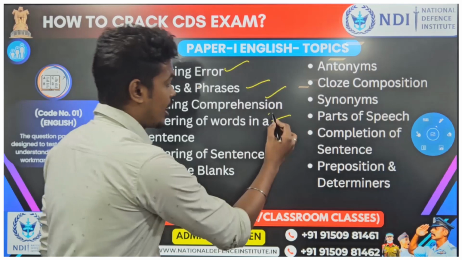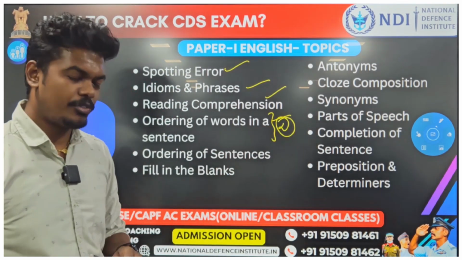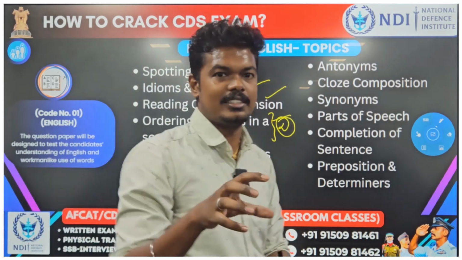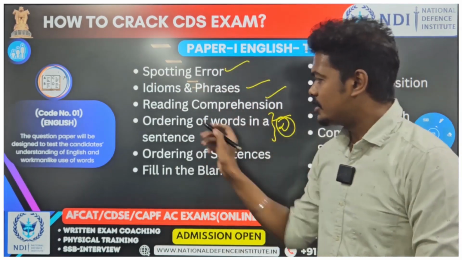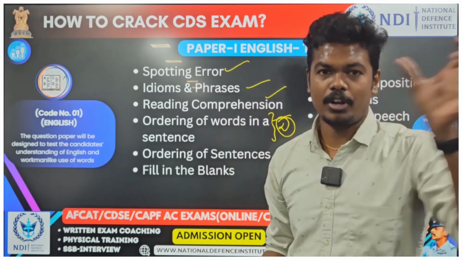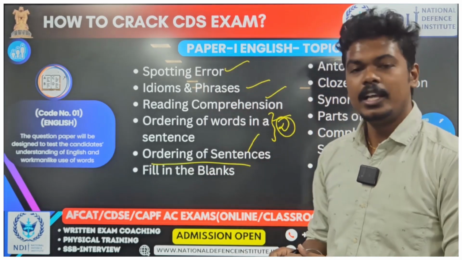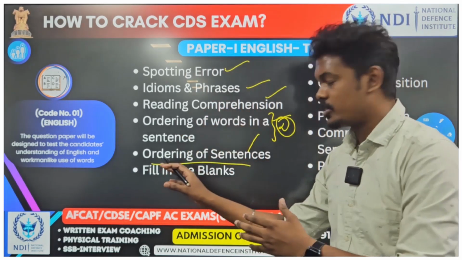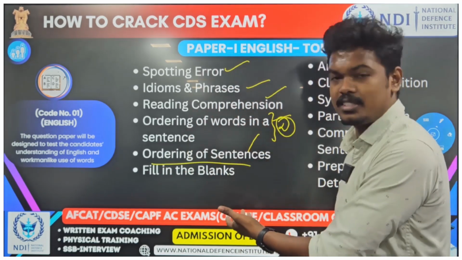In fact, this will be a highly scoring area, because this is an easy one, and if you read it, you can understand that there is something odd with the whole pattern. That is why this can be an easy one. They will divide it into A, B, C, D like that, and you have to find the proper order of the sentence. And next you see ordering of sentences, as I said. So this is ordering of words, whereas this is ordering of sentences. Both are the same, except here it is words and here it is sentences.